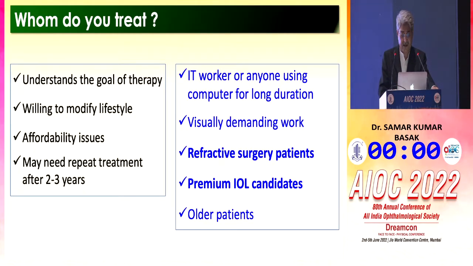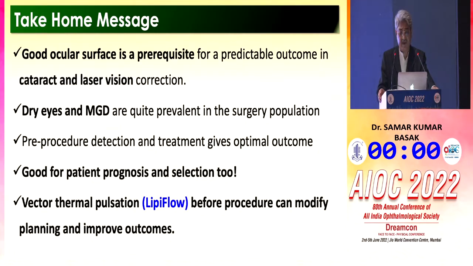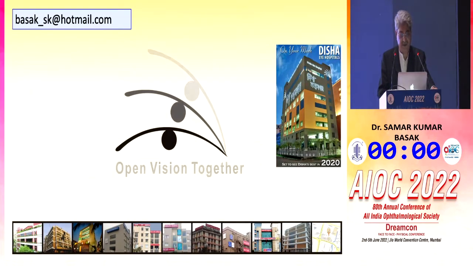So the take-home message is a good ocular surface is a prerequisite for predictable outcome in cataract and laser vision correction. Dry eye and MGD are quite prevalent in our surgery patient population. Pre-procedure detection and treatment gives the optimal outcome, and is good for patient prognosis and selection also. Vector thermal pulsation, that is the LipiFlow system, before the procedure can modify planning and improve your outcome. Thank you very much for your patience in hearing.